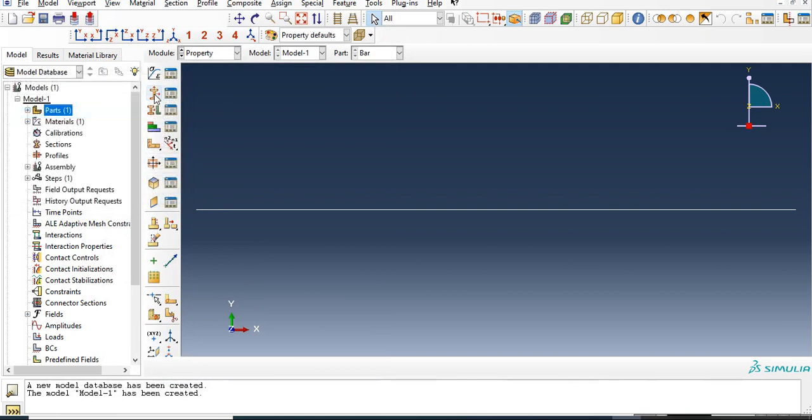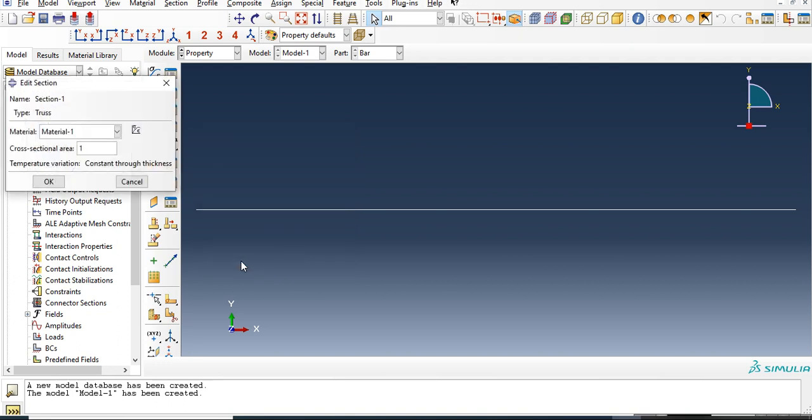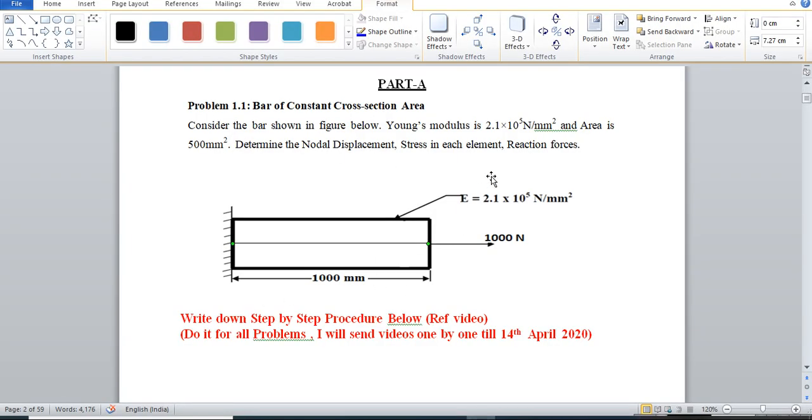We will create a section, assign the material, and then assign that section to our part. So let's create a section. We need a beam, in that a truss. A single line 1D element we are creating. Cross sectional area is mentioned, material selected. So the cross sectional area is 500.